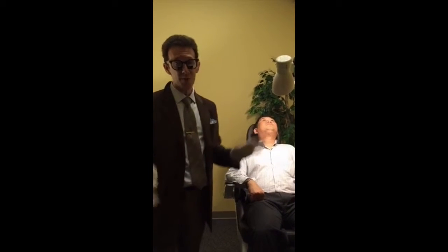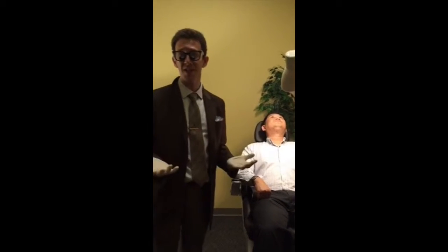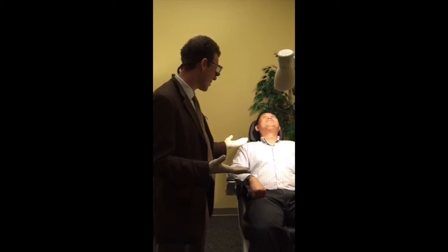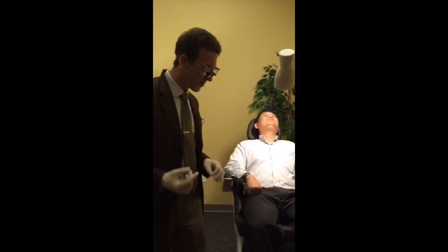It can be used all over the body, but right now the only FDA indication is in the chin area, but there's a lot of people who have these double chins they don't care about, right? And you don't like your double chin, right? Not at all. So this is cool. This is something without surgery that we can do that's going to make a difference for him. So I'm going to start the treatment.